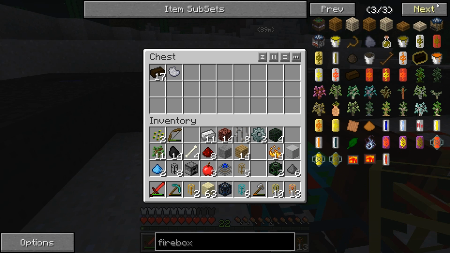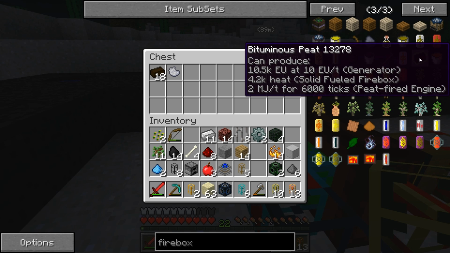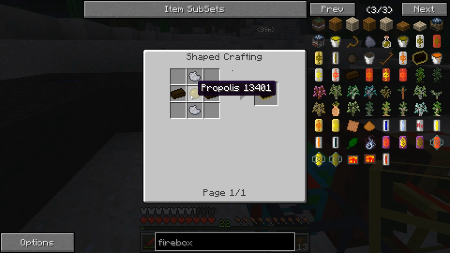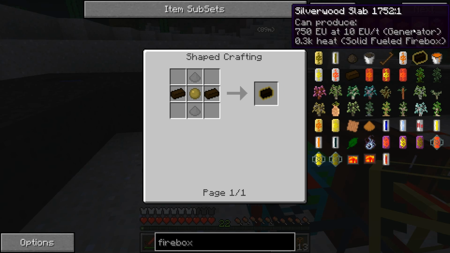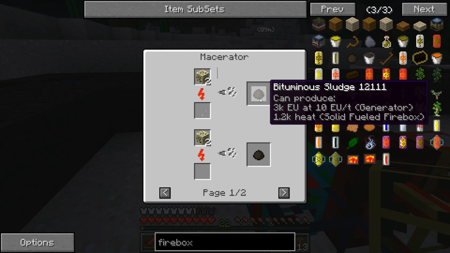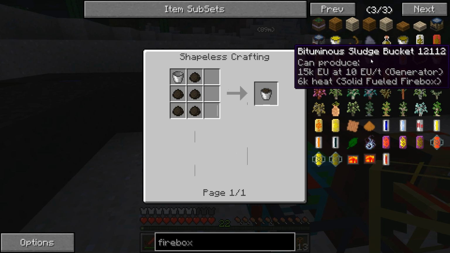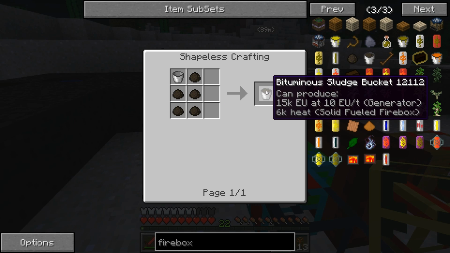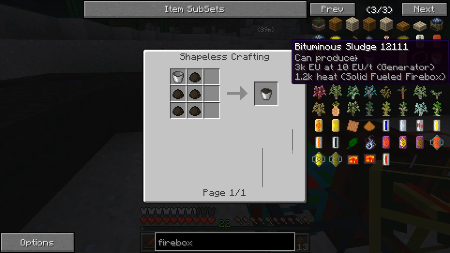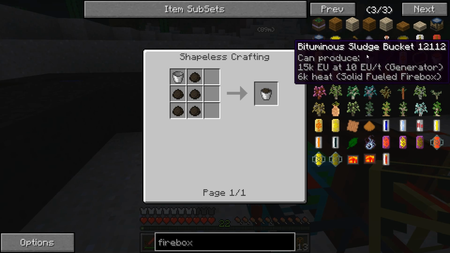Now we're just looking for better alternatives to produce things. This one can have 4.2k heat, and it's made with propolis, which we are way too far away to make. Bitumen sludge is made with a ton of bitumen sludge and a macerator. How much does it produce? 15? Oh wait, 6k heat. That's pretty good. Let's see. This one produces 1.2k heat. And you need 5 of them to make a bucket.